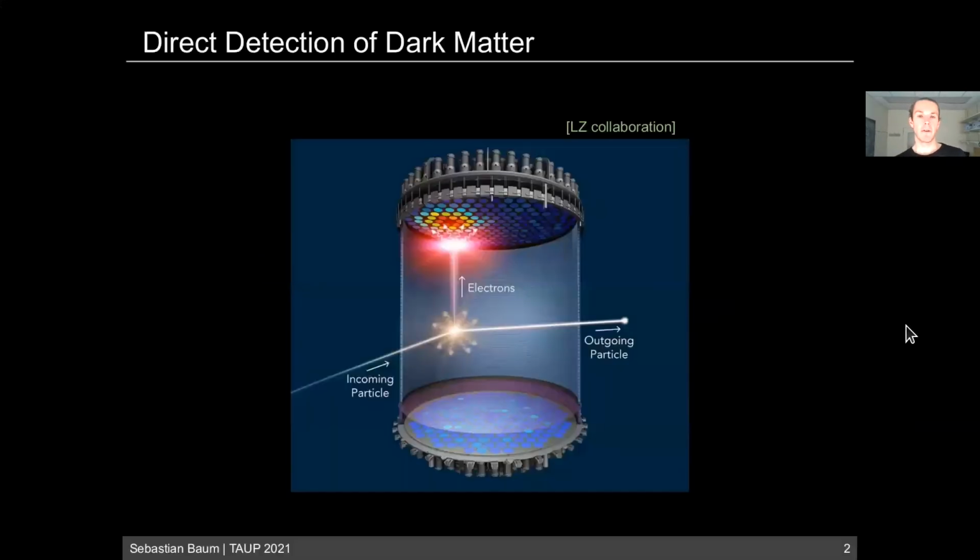So let me start by reminding you of what the basic idea for the direct detection of dark matter is. What we're looking for is some dark matter particle coming along, scattering with an atomic nucleus. There are two main challenges to this approach. A, the nuclear recoil imparted by the dark matter interactions is very small. The other challenge is that these recoils are extremely rare. Otherwise, we would have long detected them.